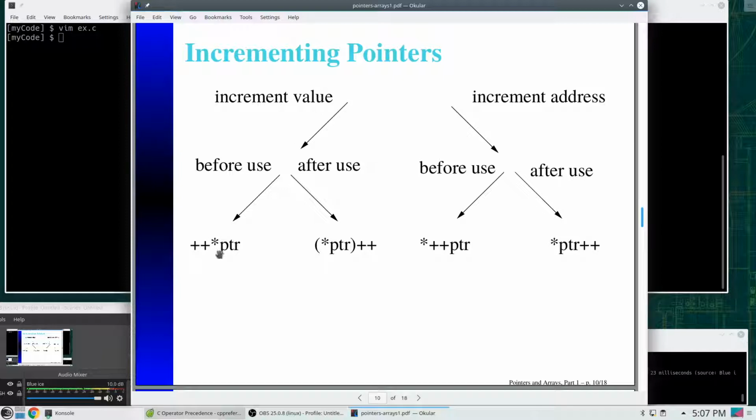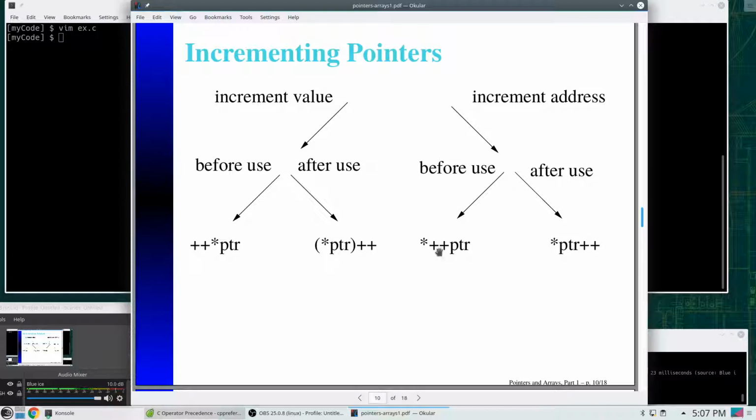So if I'm pointing at the number 7, this says I want to increment the 7 to 8 and then use it. This one, and here I need the parentheses to distinguish between this and this.